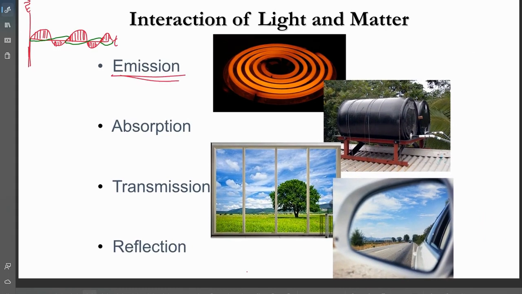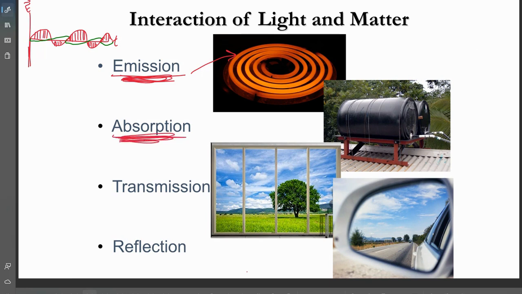Emission. This is when something emits its own electromagnetic waves, like a stove. So that's what this one right here is for. When it looks hot, it's just because it starts as emitting infrared rays. That's what we feel as the heat. But if it gets warm enough, then it'll actually emit visible light, and that's what we see as the orange glow.